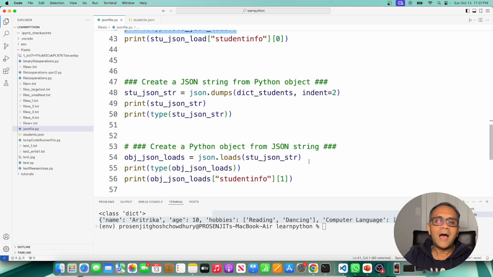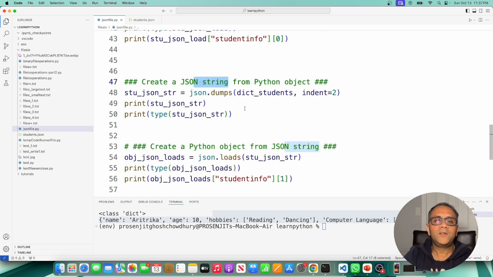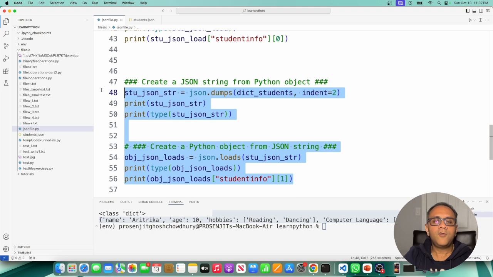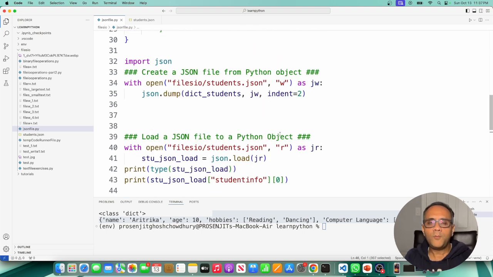The other two most important use cases we looked into are how you can create a JSON string from a Python object, my dictionary, and then how you can load the JSON string as a Python object. So all these four use cases we looked into. Hope you understand all these four use cases.